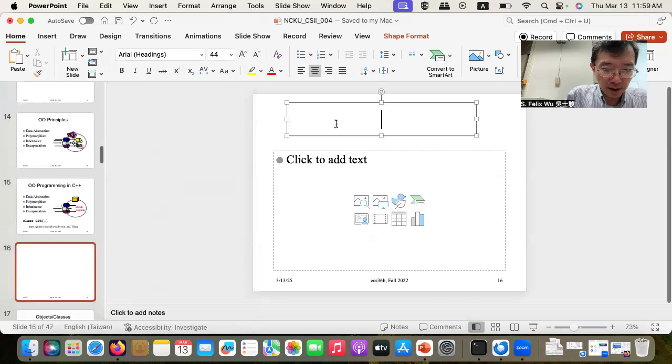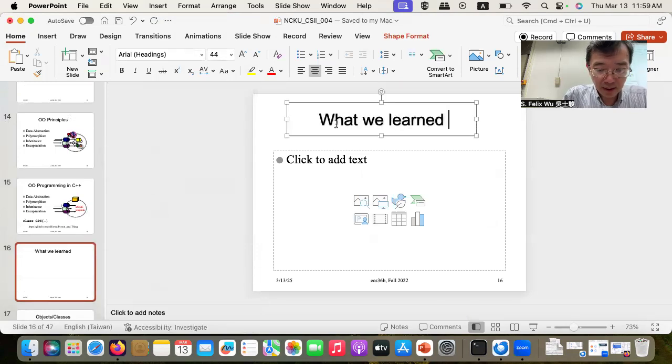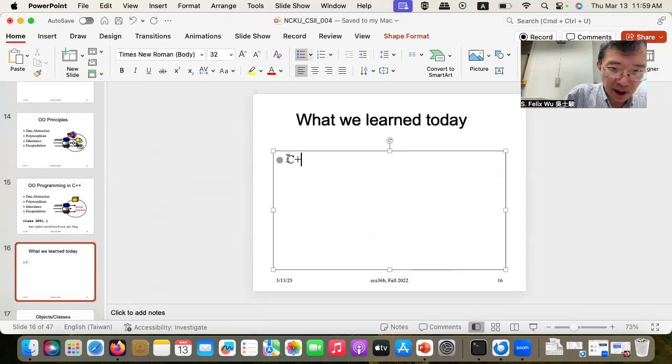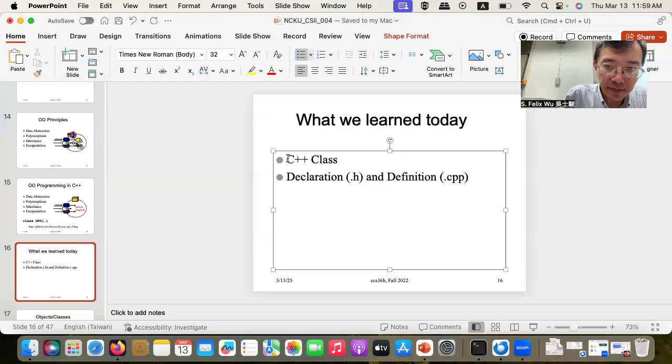I want to say what we learned today. Hopefully, the first one is a C++ class. And then we have both declaration, which is the .h file, and definition, which is the .cpp file.